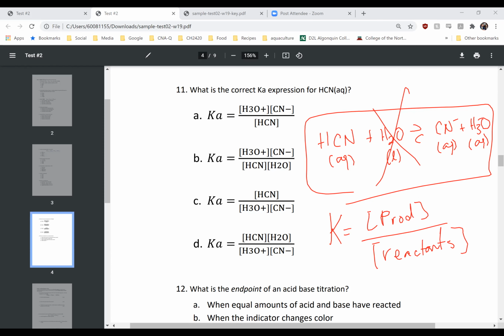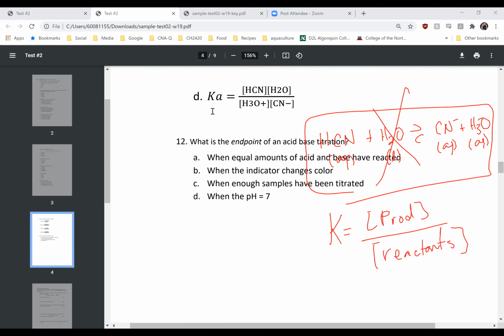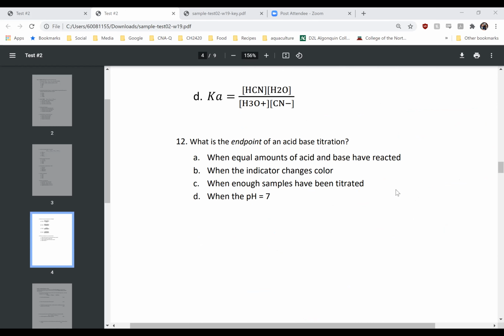So yeah, A, perfect. All right, I love this question. It's a classic question, wink, wink, wink. I've asked it myself a million times. The question is asking, what's the difference between the endpoint and the equivalence point in a titration? Now, you guys, I think you did your titration this week. Even if you haven't done it yet, it is in the notes. The endpoint is when your indicator changes color. The equivalence point is when your acid and base have completely reacted.